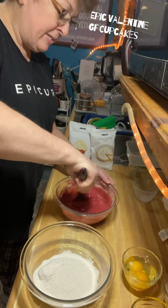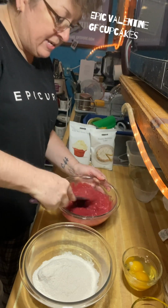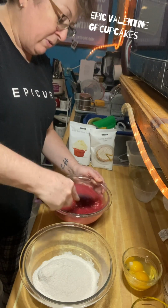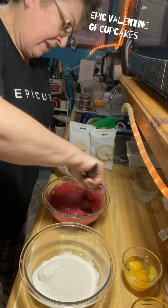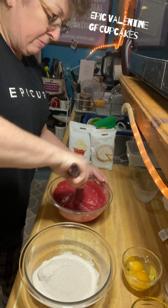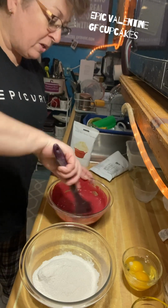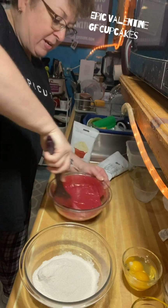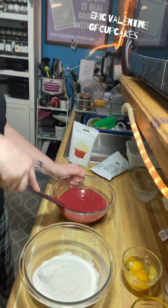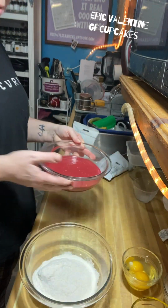And what you'll notice is after it rests that 20 minutes, 15 to 20, it gets a little bit bigger because the air and all the science of the gluten-free starts to work. You could, if you were in a pinch, throw this in the oven right after mixing it, but it's not going to be as moist and delicious as it could be. So for the maximum potential of your cake batter, let it rest for at least 15 to 20 minutes. So there's our ruby red. How beautiful does that look?